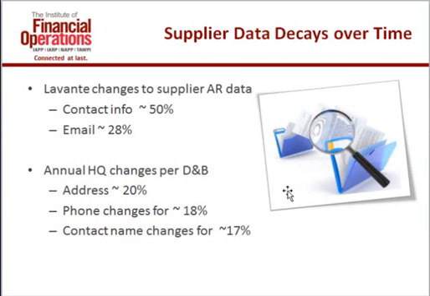Now, I can also tell you in this top bullet, in our research, which is very metrics-based, if you go down a level into the AR department, so if you're an AP department trying to communicate with AR, we see 1 out of 2 suppliers changing some significant part of their AR data on an annual basis. Whether that's the actual person, the manager of the group, the phone number, or the parent company, it's something significant that would challenge your ability to effectively communicate with them. And that's why nobody even presumes to approach 100%.